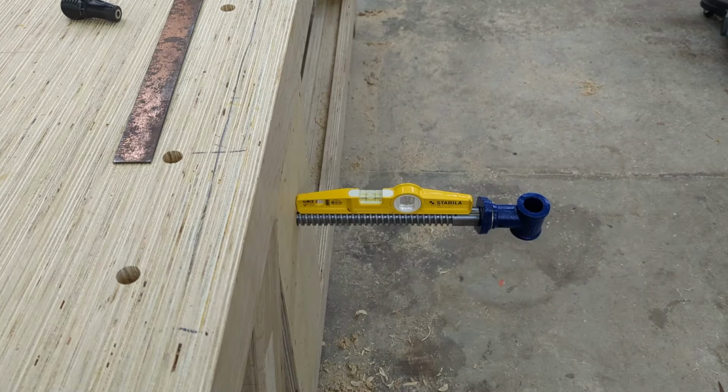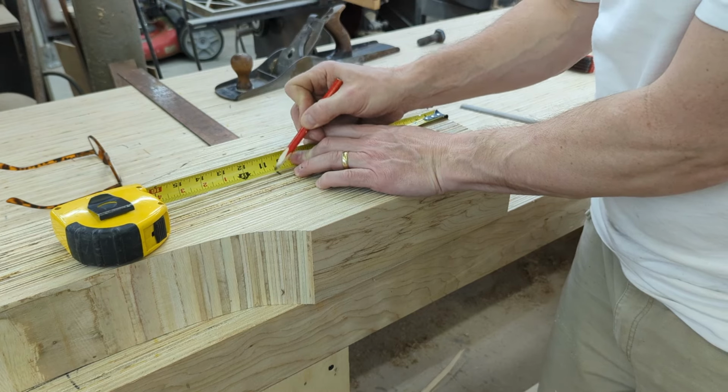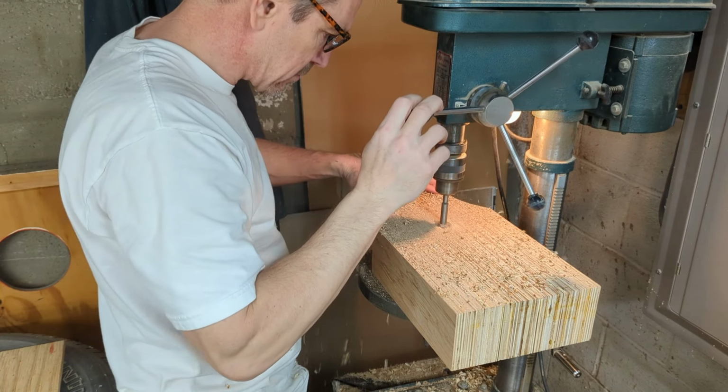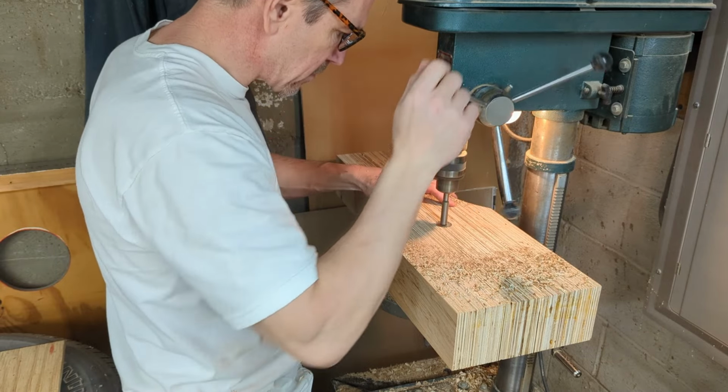This Stabila torpedo level is just the thing to make sure that my hole has been accurately drilled. I keep telling my good friend PV that he needs to get rid of that old 4 foot wood level that looks like a dog's hind leg and get himself a decent level like my Stabila set. I would think you could build much faster if your windows are straight and things like that.